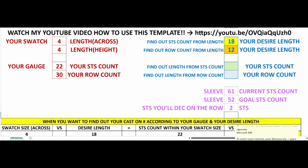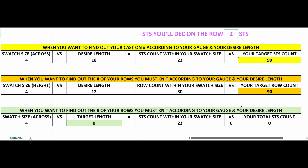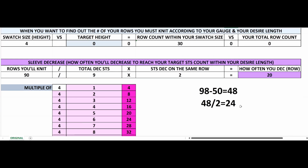And enter, okay? The length you want to knit, find out the row you have to knit. The current stitch count, goal stitch count, and how many decrease. And let's go check here. Sleeve, decrease. There you go.